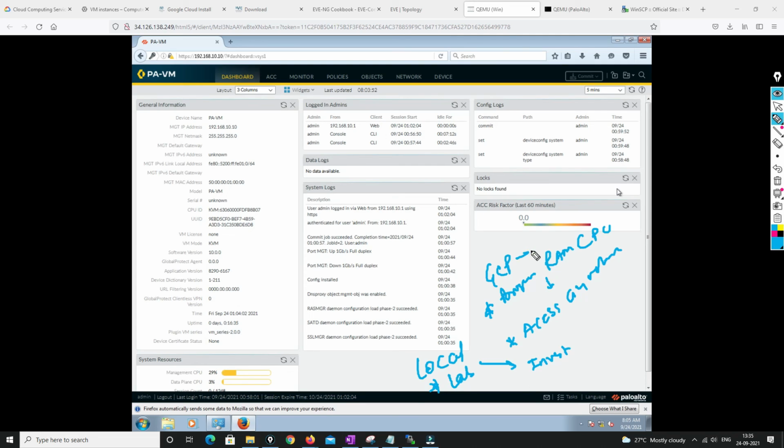If you are investing in GCP, you'll not get back anything. So I'll recommend you to just use your trial period, whatever you have, like $300 for 90 days. You can do whatever you want, and after that you can plan for your laptop or desktop, whatever it is, and try testing this lab with those. Once you are familiar with Palo Alto firewall and once you get a job, then you can buy your own desktop or laptop and start practicing other labs as well, which are coming on the way. Okay, so this is what I wanted to tell you in this video.